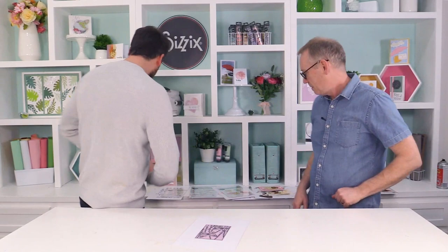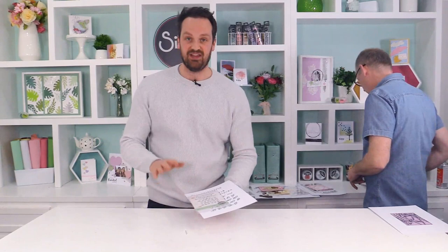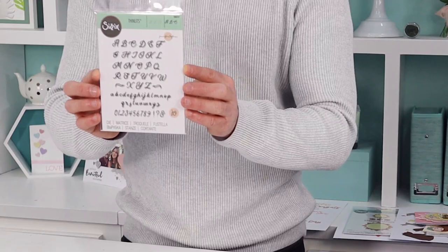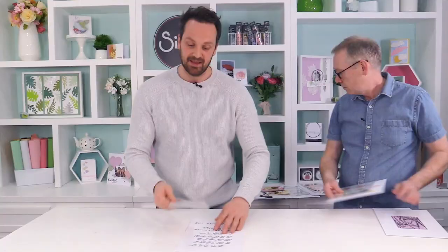Brilliant. So next we're going to go through these two thinlit letter dies here. This one here is absolutely fantastic. This is Scripted Alphabet by Jen Ogborn, the incredibly talented Jen Ogborn.